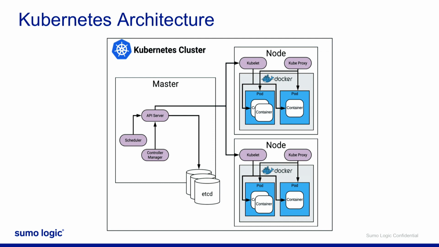So this is an overview of the Kubernetes architecture. At its heart, Kubernetes consists of a control plane which runs on the master node, and it's in charge of the orchestration and ensuring that the desired state of your containers and your cluster is met. The nodes are the collective compute and the place where your applications are run. So if you're using EC2 in AWS, these would be your EC2 instances where your pods are going to run. And pods are the smallest unit of compute that you can actually configure, and they consist of one or many co-located and co-scheduled containers.